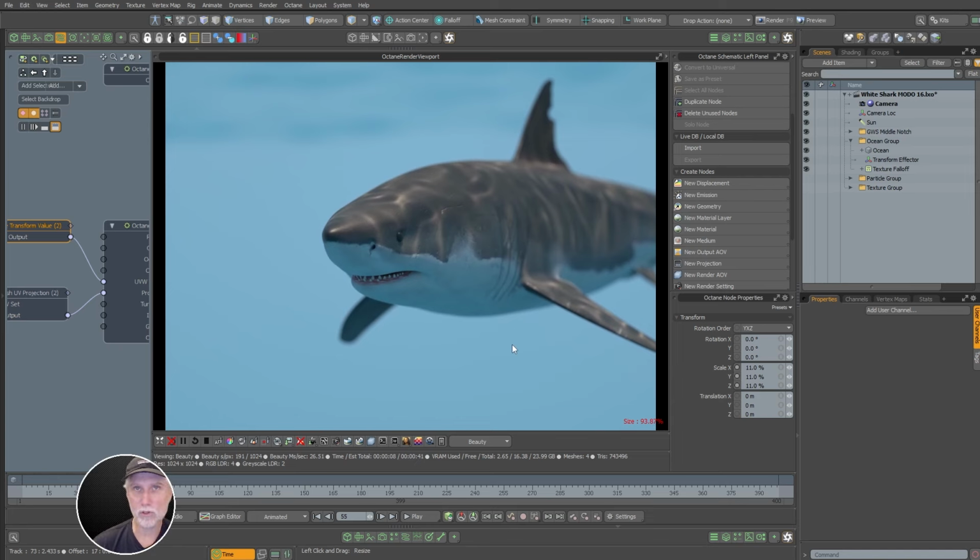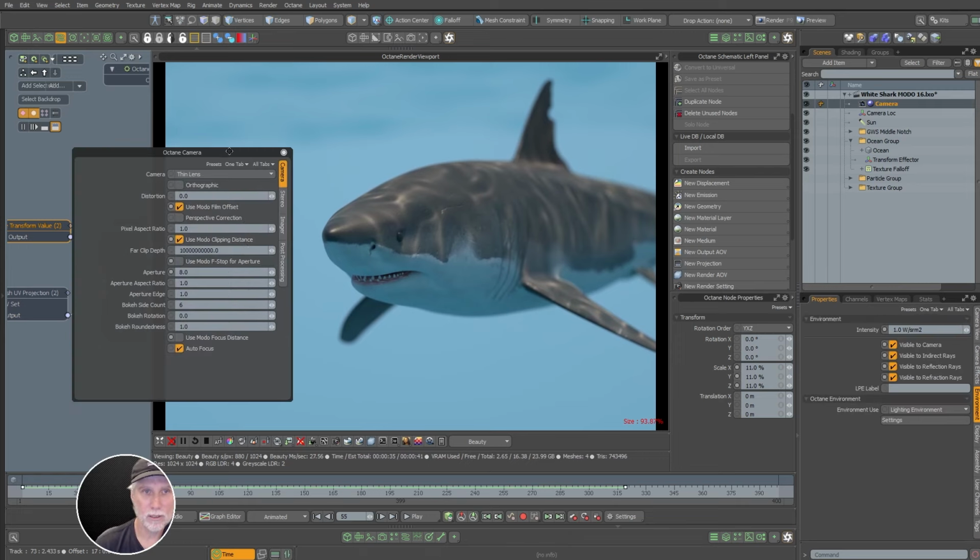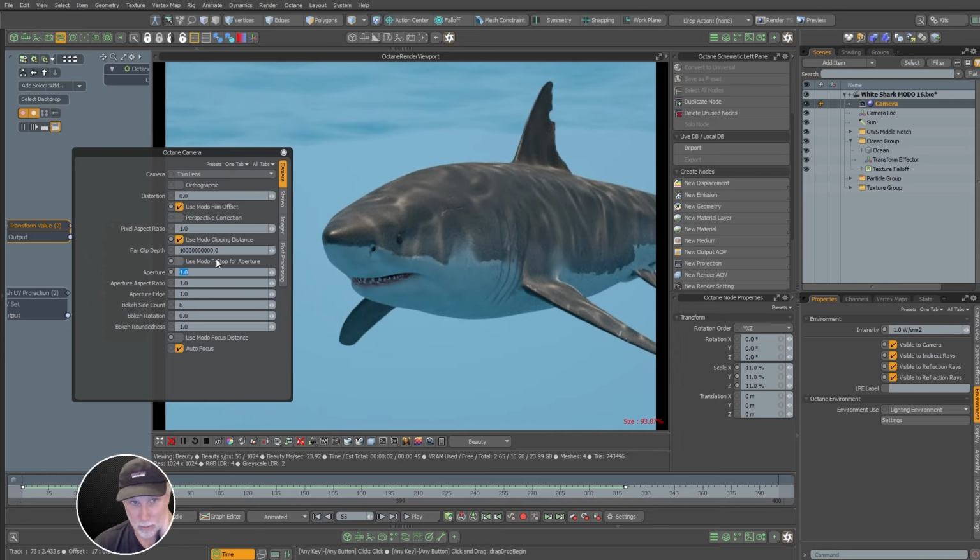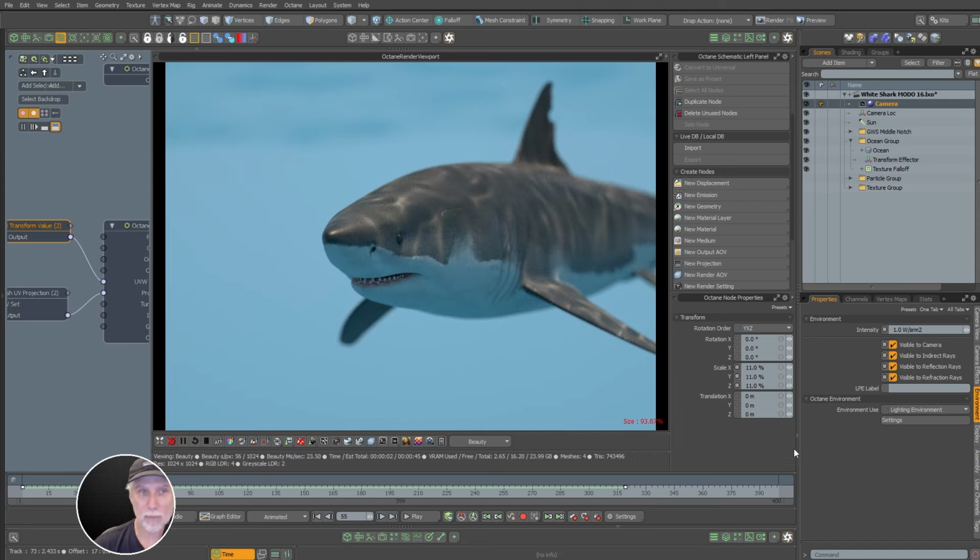Let's do the post volume of fog on this guy, and we've got some decent depth of field already. You can see the aperture here is at 8. That's pretty high. It's typically at 1 or something. You see there's really no depth of field on the shark. If I bump that up to like 8 or 10, there's quite a bit, and again, it adds that sort of underwater look and a sense of scale to the shark. Yeah, but let's do the underwater fog.